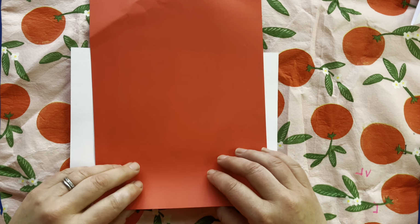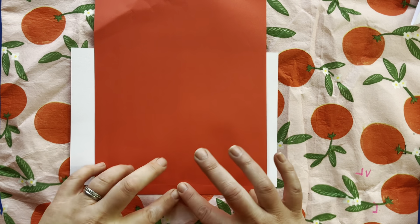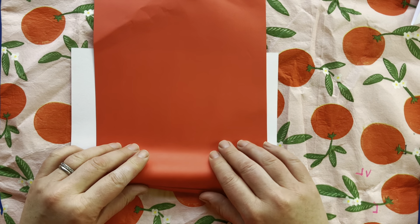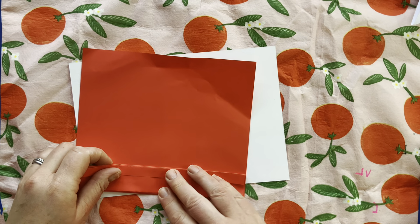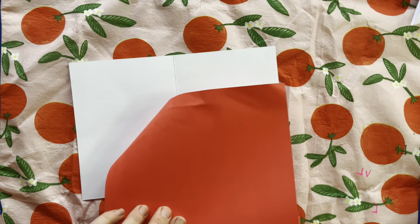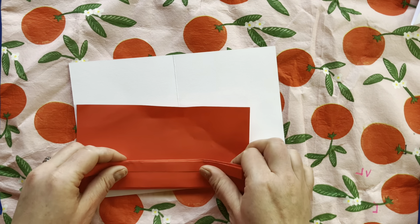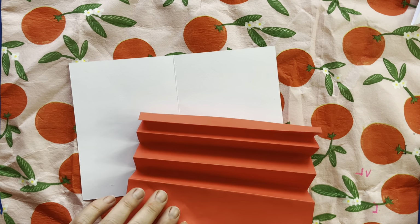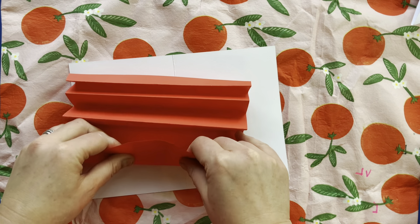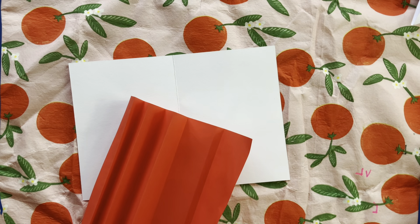So you take a piece of coloured card or paper, I've just got A4 paper here, and you need to do an odd number of folds with flaps at the side. So start with your flap, and I'm going to do 5 folds. And then don't forget, you need a flap to stick it down at the end. And I'm just going to trim that off.